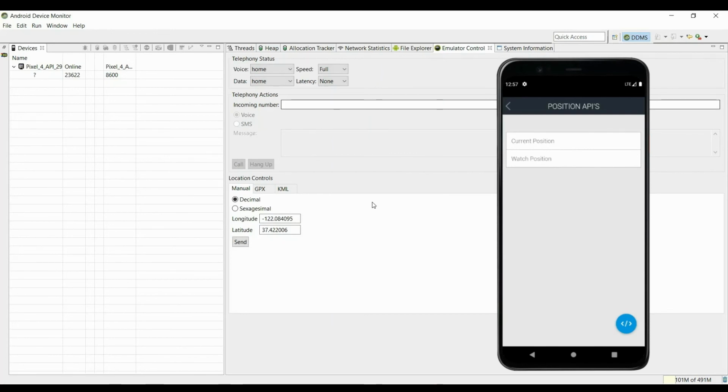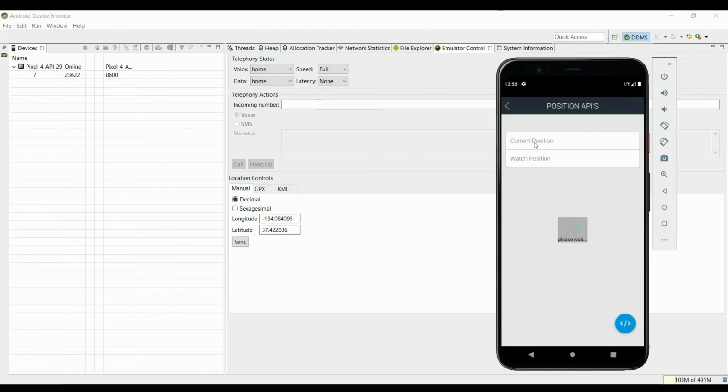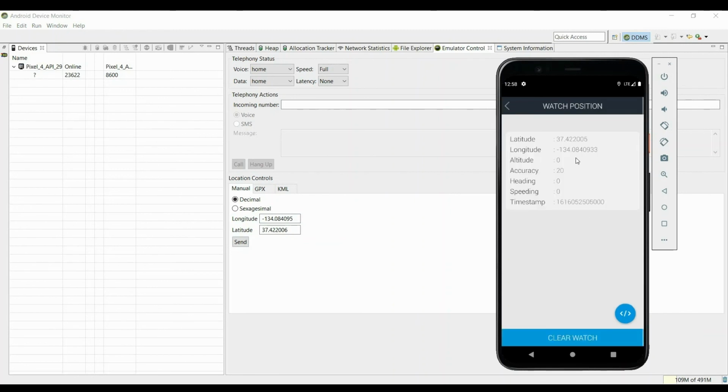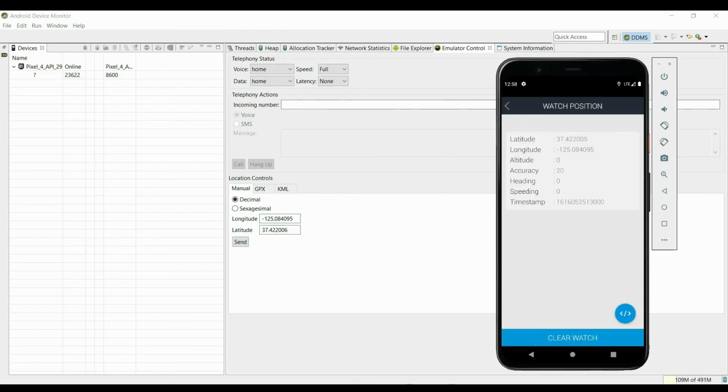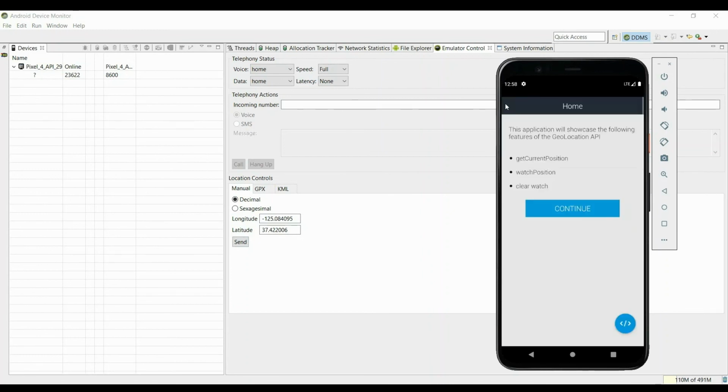Now in the monitor, set the longitude and click Send. Select any of the options in the FRM options page to see the Volt MX API is working. If you click on Get Current Position, the FRM GeoCurrent form is shown with the longitude set in the monitor. If you click on Watch Position, keep on changing the longitude in the monitor window and observe that as you change it in the monitor, the values are reflected in the emulator form of the watch window screen. To stop the watch, click on the Clear Watch button, click on OK in the alert to return to the options page.